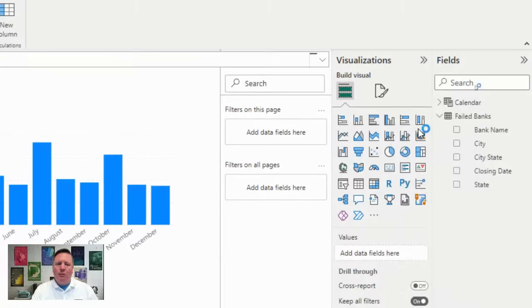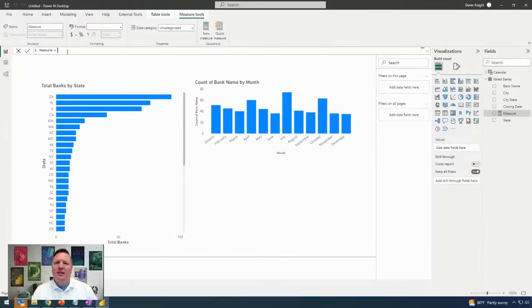Now, when we do that, what's going to happen up on the top of our screen is just like what you experienced earlier this morning. Remember this morning, or, I say morning, I realize people are watching from different time zones. But if I go up to the top here, you'll notice that the formula bar now has a new calculated measure ready for me to write. Everything to the left of the equal sign is going to be the name of our measure, and everything to the right of the equal sign is the definition of our measure.